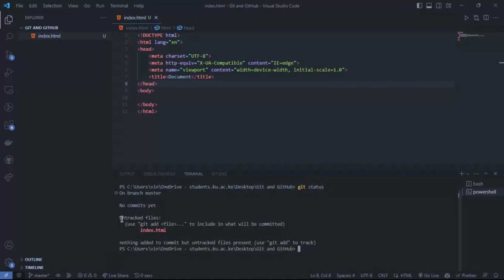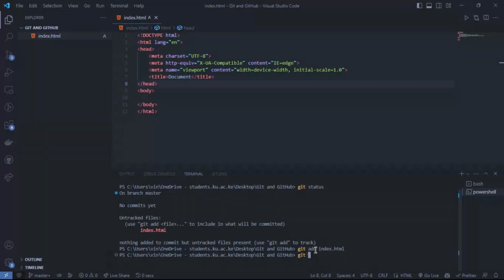We'll see untracked files: index.html. We want to make this file tracked by Git. To do that, we use the command git add, then the file name, index.html.